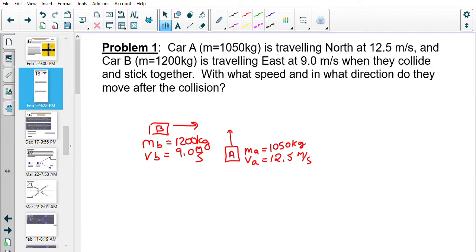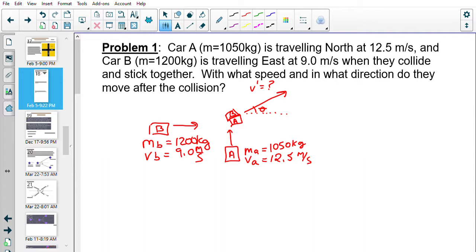After the collision, the two of them are stuck together. So B and A jammed together, and obviously with one coming in east and the other coming in north, they're going to go careening off in some direction up here. We don't exactly know where. Okay, so we don't know what the after momentum is going to be. The question wants to know what is the speed going to be of these two objects afterwards, and what's that direction going to be. Okay, that's going to be what we're searching for.